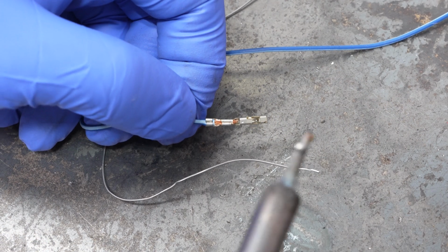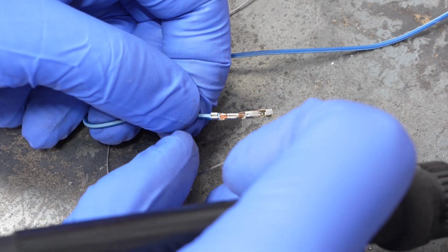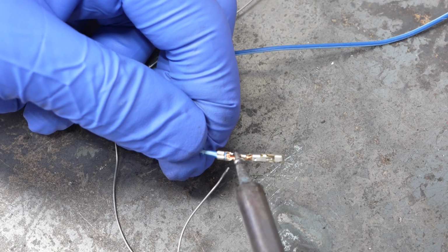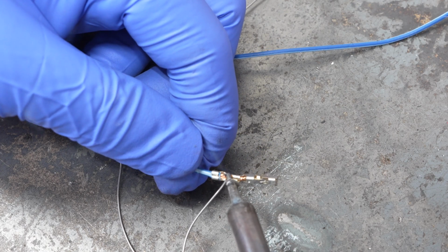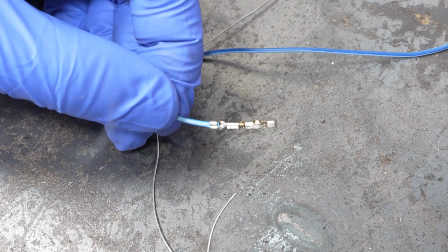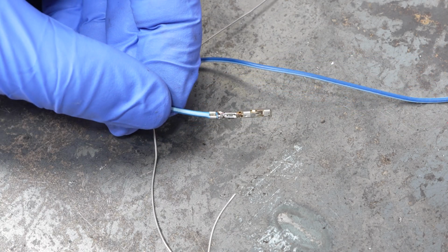So what I like to do is, right there, I like to just put a bit of solder. It's a little difficult to do with the camera in my way, but I'm trying. I like to just put a dot of solder right there, just like this, and have it nice and smoothed over like that. It doesn't take very much, but look at that.